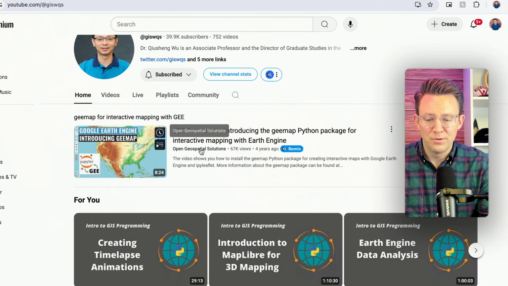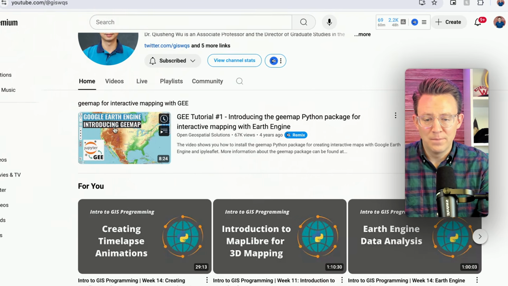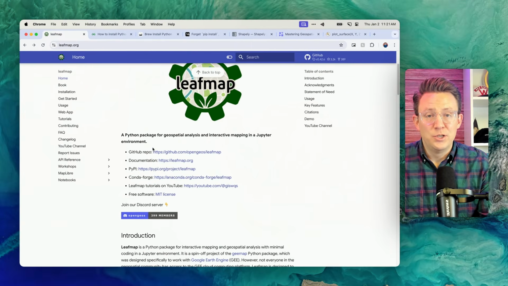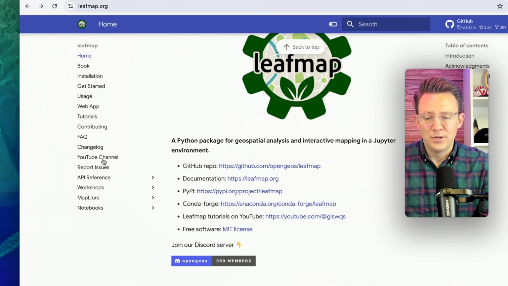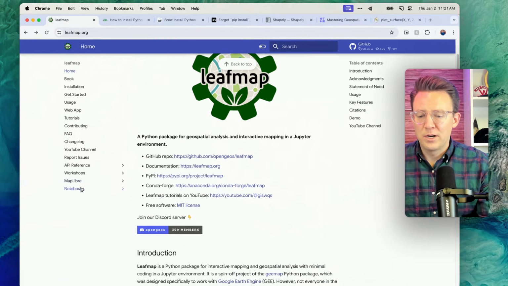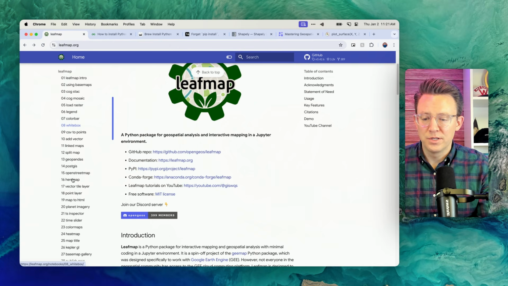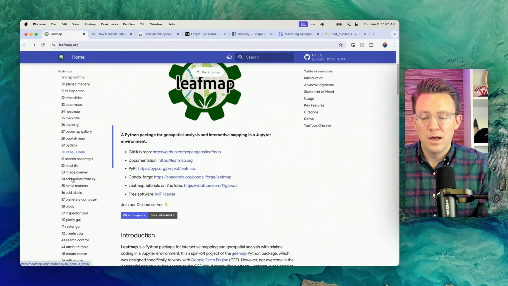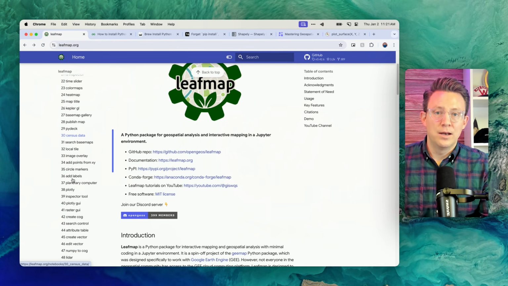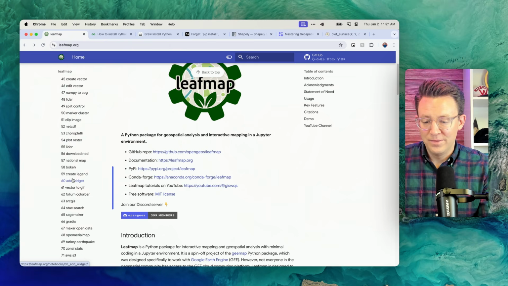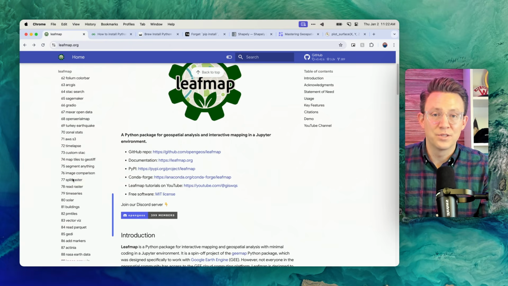So you can actually go through and there's lots of different things here for LeafMap, as well as this other library, geemap, for Google Earth Engine. But this will actually walk you through tons of different notebooks to use all these different pieces. There's a lot of functionality packed in here. And when I say a lot, I really do mean that. There's a lot of things you can do here.